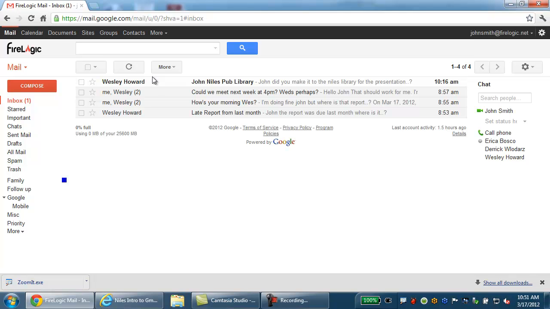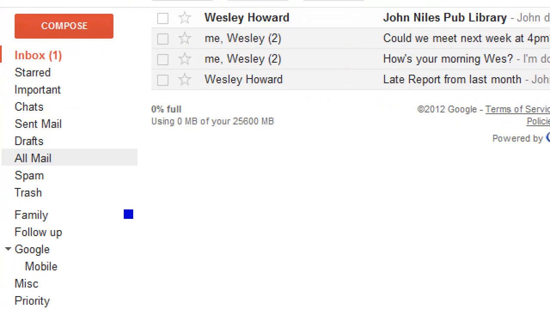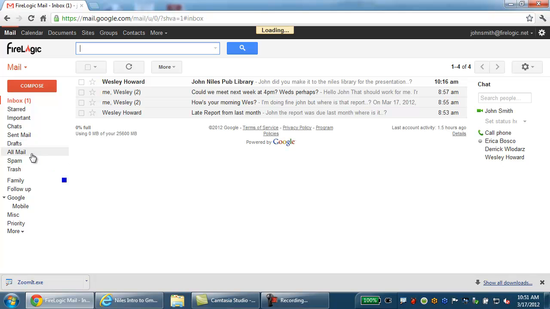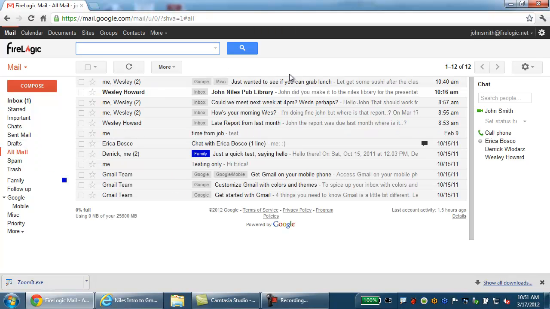And the other thing to keep in mind, if I archive any message, any message that I have not deleted within Gmail will always show up within what's also called a label. It's called All Mail. If you look on the left-hand side here, All Mail is basically any message that has not been deleted, and it will show up on the screen for you based upon when it was sent and received. So I'll show you. If I click on All Mail here, I see everything in my Gmail account, no matter what kind of label I might have placed on it.